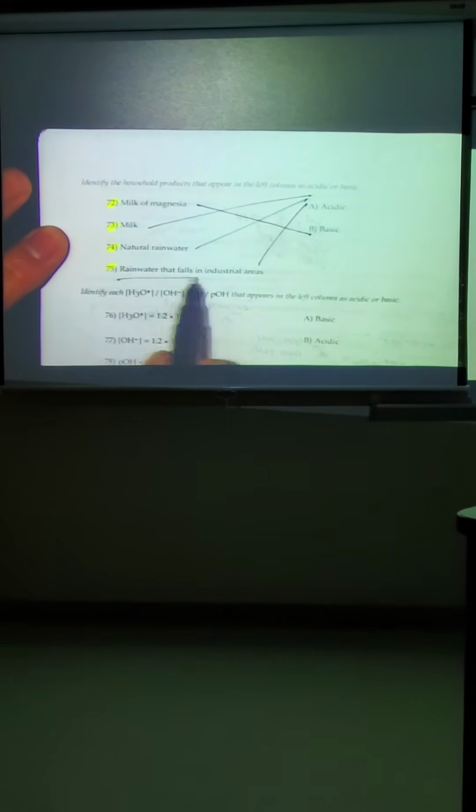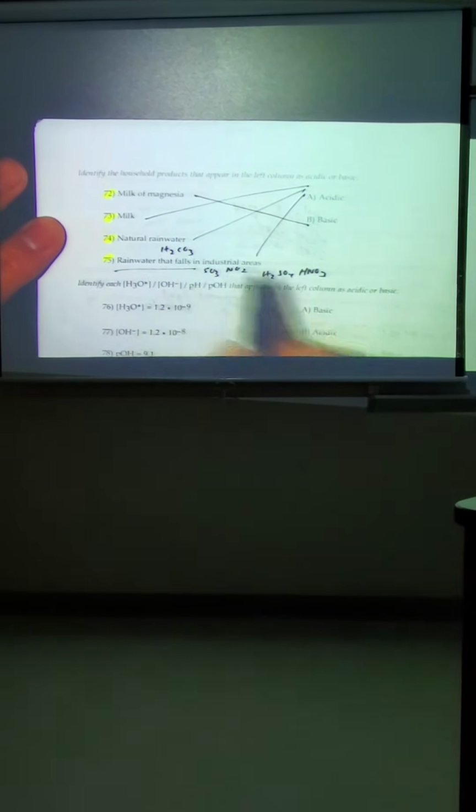Of all three, this is the most acidic because it's going to have SO3s and NO2s that can make sulfuric acids and nitric acids. This one's just going to be carbonic acid based. And then milk has fatty acids from its lipids, making it slightly acidic. Even though this section wasn't asked about, it's a good review.